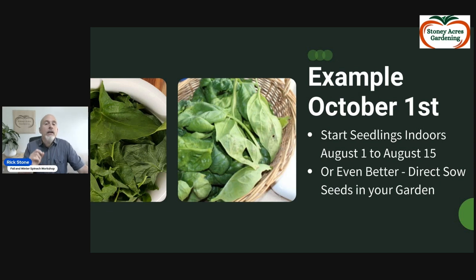That's our time frame. My preference with spinach is to direct sow those seeds out in the garden, okay? So it would be nice if you've got the space to direct sow out in the garden, because spinach is not a huge fan of transplanting. I'm not saying it won't transplant. Lots of people have good success with it, but it doesn't love transplanting. And so it's always a good idea to direct sow whenever you can.